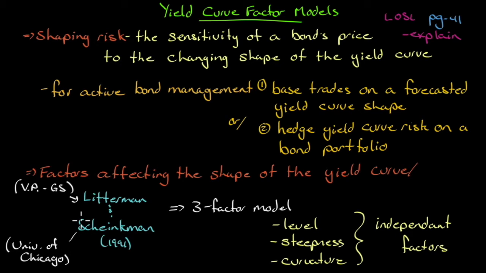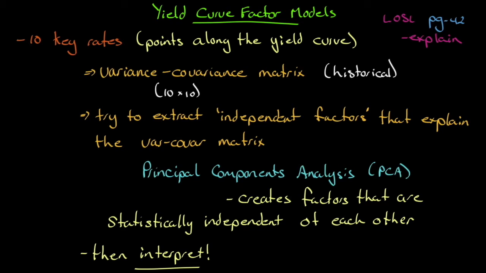In this particular process, they started the other way around and said, well, we don't know what we're looking for. What does the data say? Let's have a look at that process. So what they did was they started by taking 10 key rates, and these are just points along the yield curve, different points of maturity along the yield curve, 10 different maturity points, and developed a historical variance-covariance matrix among all those rates, so that as short rates move and midterm rates move and long-term rates move, do they tend to move together or in opposite directions? How do they co-vary?